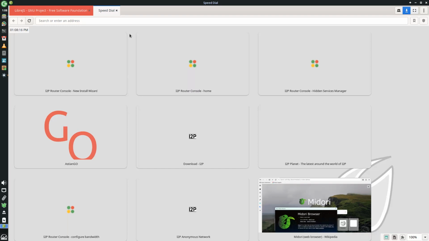Also, some people talk about how you could have multiple web browsers installed on your system and use them for different purposes. Some people are into that sort of thing. So if that's your thing, then Midori is a good thing to have in your arsenal for sure. Right. Well, I don't really have much else to say about it. It's a decent enough web browser. It's pretty good for being this light web browser.